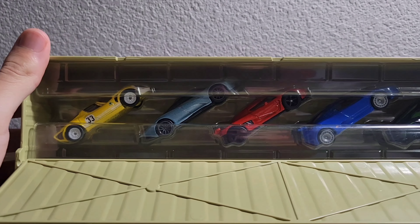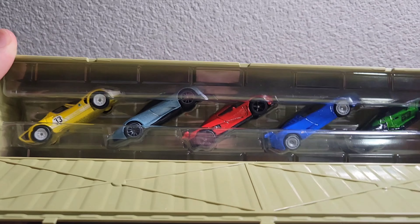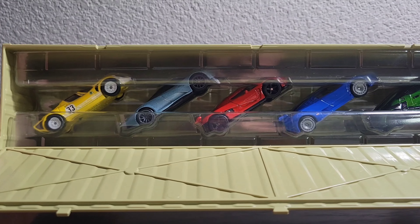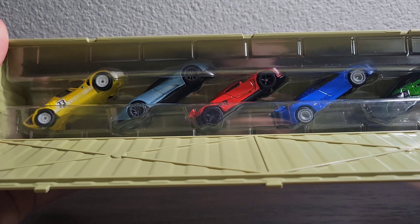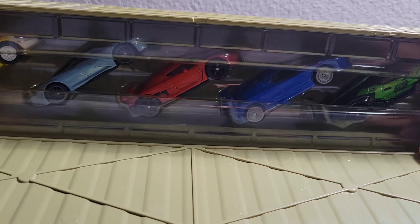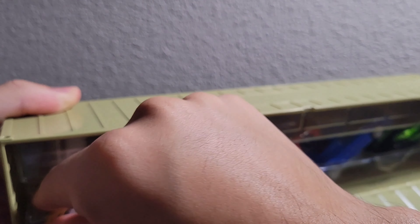And this is my first 5-pack for Hot Wheels Premium — Exotic Envy. The camera's not really going to focus today. You have Car Culture slap bang in the center right there in the shipping container. You have Car Culture on this side too. On the back: Alfa Romeo, McLaren, Koenigsegg, Bugatti, and Lamborghini — the Exotic Envy 5-pack.